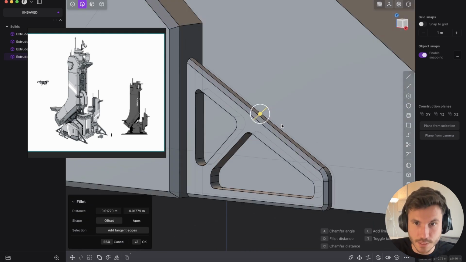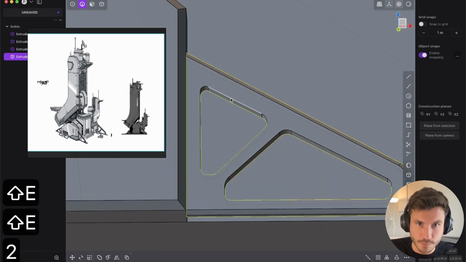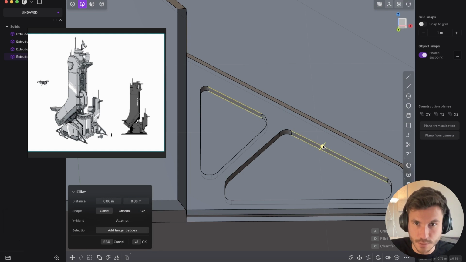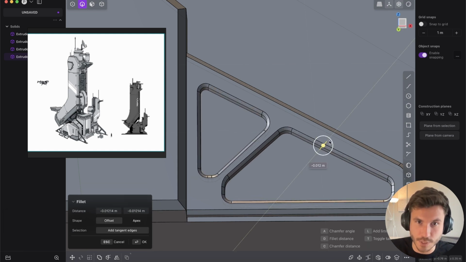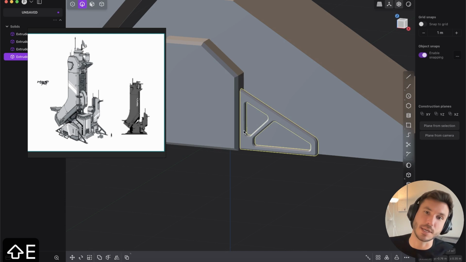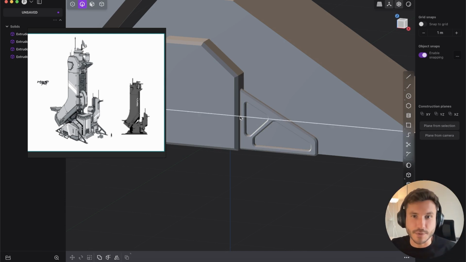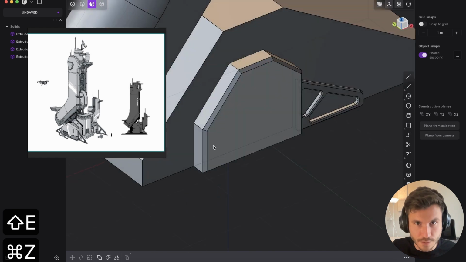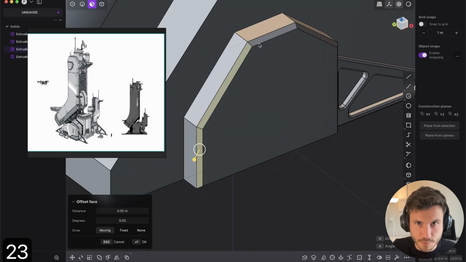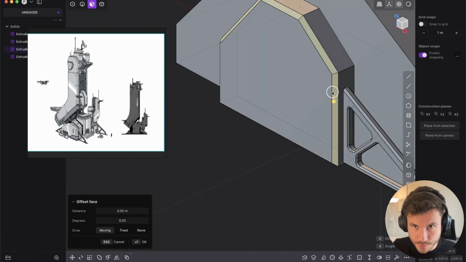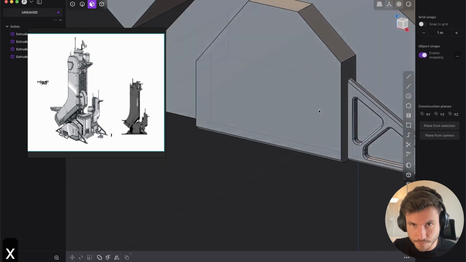Let's give it some chamfers here, since chamfers always look good with fillets. I'm already into the details, but look guys, it's just fun to create this kind of frames, right? And I don't like this chamfer, so in face mode, select this chamfer and press X to delete it.